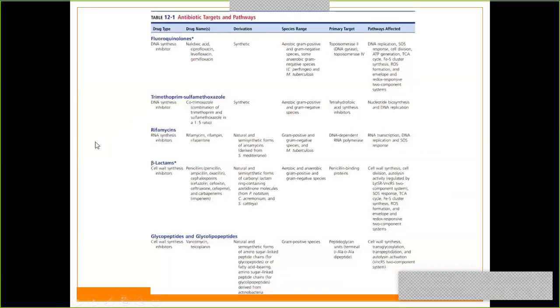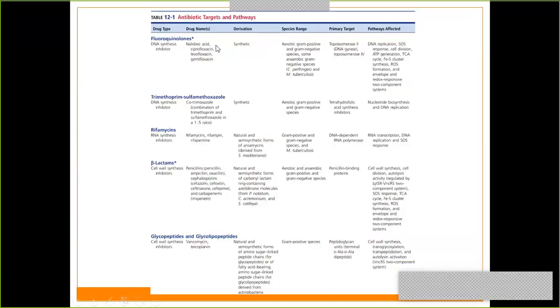So out of your textbook, there is a nice chart in that chapter. I think this is chapter 12, I want to say. I could be wrong on the chapter number right now. But basically, these show you the overall major drugs and the categories that they fall into. So at the very top is the fluoroquinolones. You should definitely know that they are DNA synthesis inhibitors. So I would just quickly categorize them under DNA. It's easier. If you look at beta-lactams, which are listed down toward the bottom, those are cell wall synthesis inhibitors. Same with glycopeptides. Those are also cell wall.